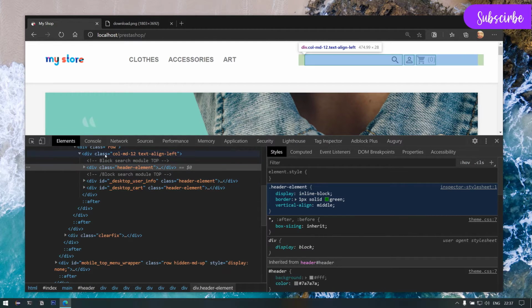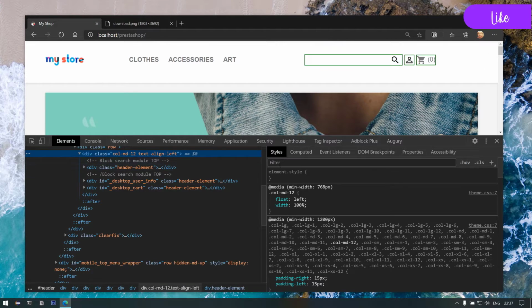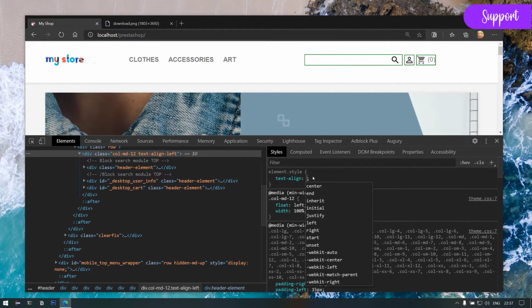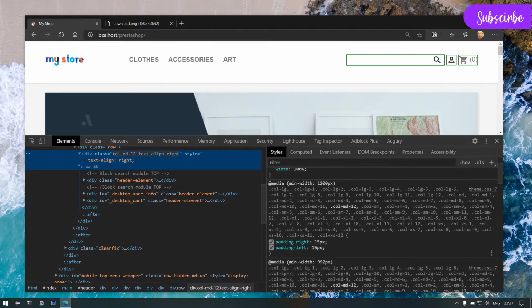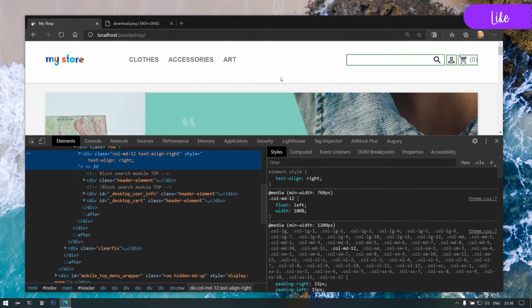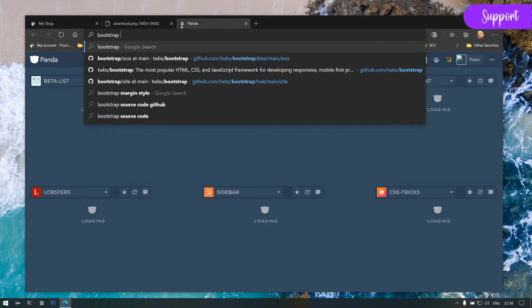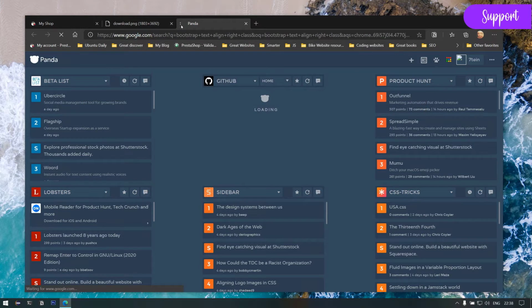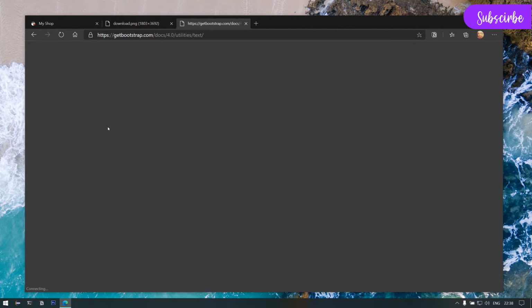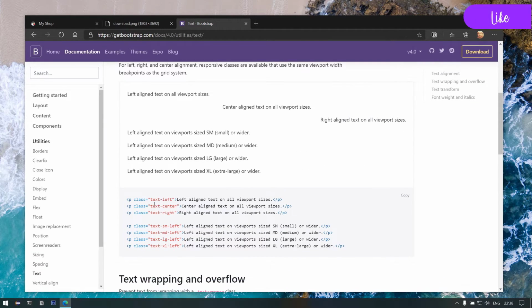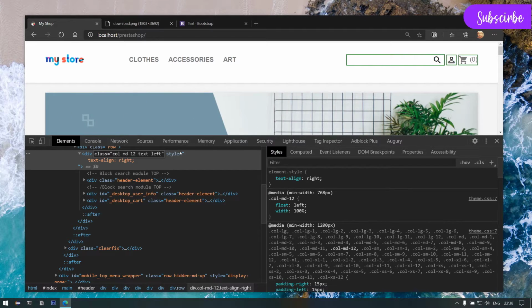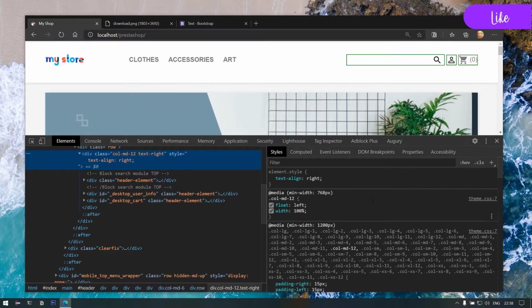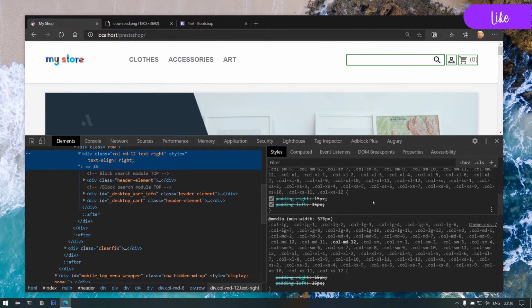Now we need to push all these elements to the right, right? So we need to find a class from Bootstrap that does text align right. But this class does not exist, right? Well, no problem. Let's search Bootstrap text align right class, and normally we could get a class name, text justifying, text left. Okay, let's try this out. So going back to this column, instead of no sans text, let's do text right, sorry, not left. And do we have a specific class? No, we don't. All right, no problem.